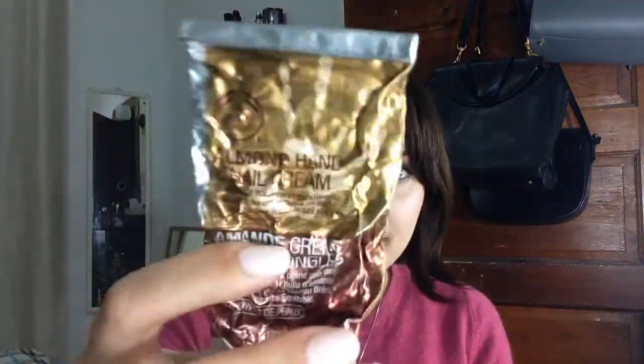And I finished up a hand cream that I did want to talk about. Usually I finish up tons of hand creams and then I toss them without talking about them. This one I thought I should probably talk about. This is the Body Shop's Almond Hand and Nail Cream. Now, although I did enjoy this product, and you can see that I used up all of it, I like the tin packaging, like the aluminum packaging. It's a nice hand cream.